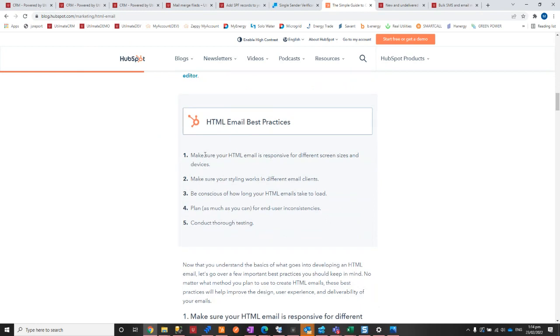So one thing we've obviously ensured is that the email is responsive. HTML email is responsive for different devices. Not all customers obviously open their emails on their laptop or their PC at home. A big chunk of them will be doing it on their phones. So you need to make sure that when you're looking at that email, it works well on both small devices and large devices. And so the HTML we've done is what we call responsive, so it shrinks according to the size of the screen you're looking at.